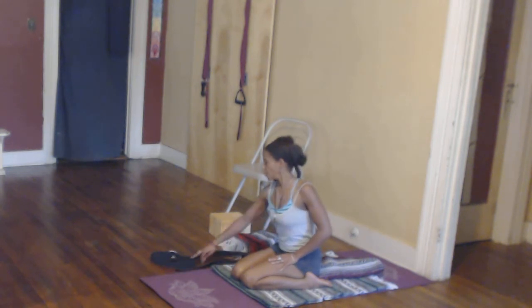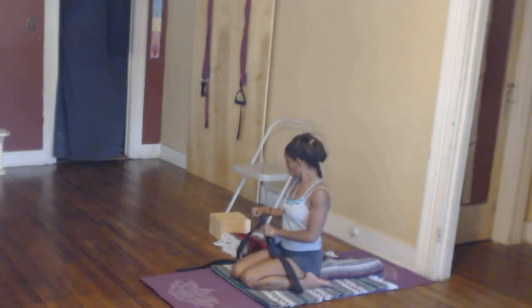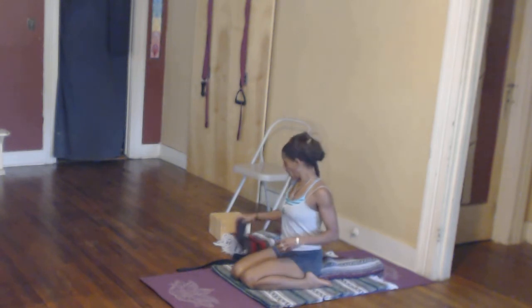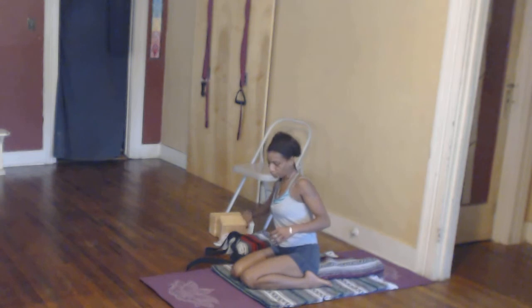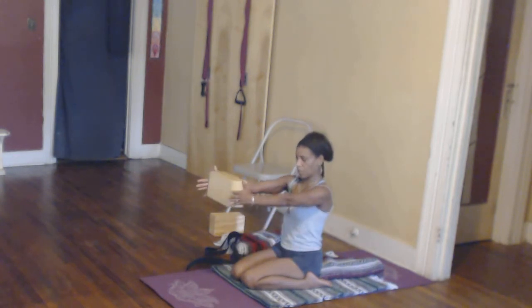Another thing you can do here is you can add Urdva Hastasana to this pose, taking the arms up. A couple different ways. You can use a block for that, or you can use a yoga belt. So actually, I think I'll use a block. So I'm going to take the block and just hold it out in front of me, pressing the palms, especially the heels of the hands, into the block.